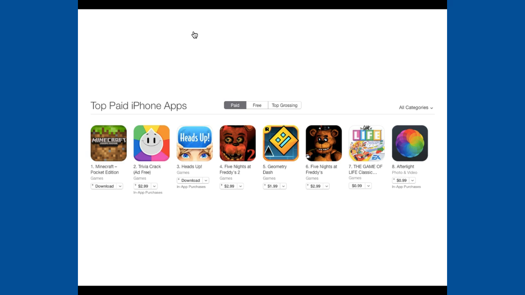So Heads Up. What's cool is the free version, it's free to download, but you have to pay for it if you add these other categories. 99 cents, that's how they get you with the in-app purchases. But what's cool about the game is you can create your own categories. What we're working on is creating a category of historical names in our family, like a tree of life type thing, of names in our family, like Grandpa Joe, that nobody knows about.